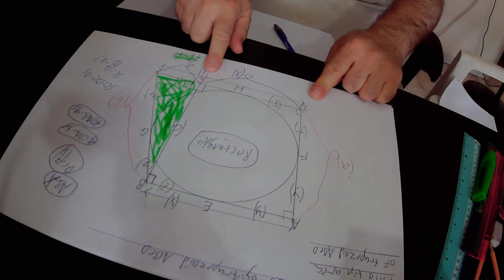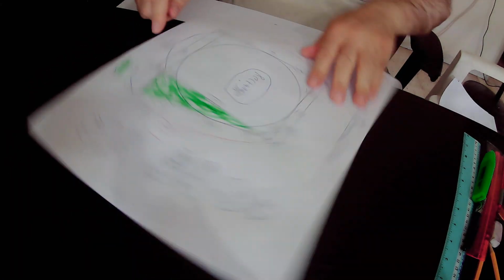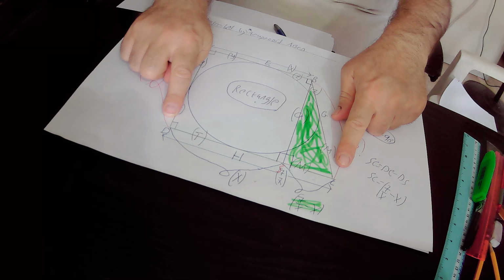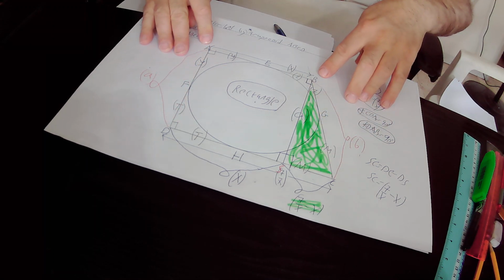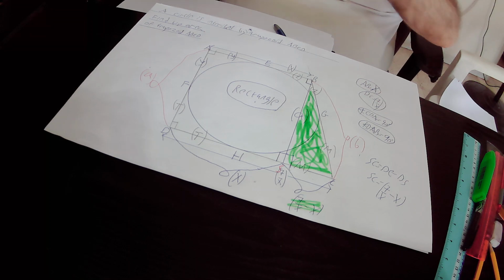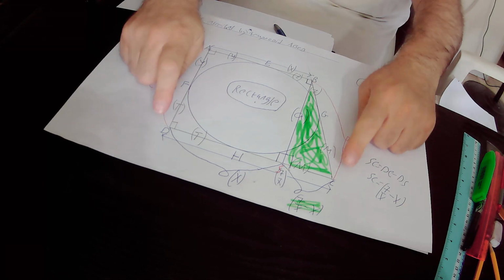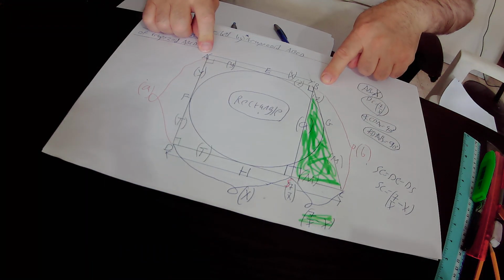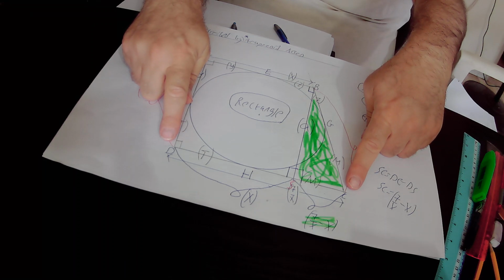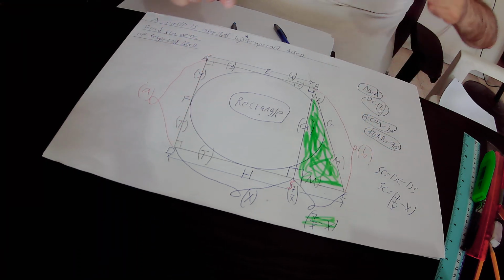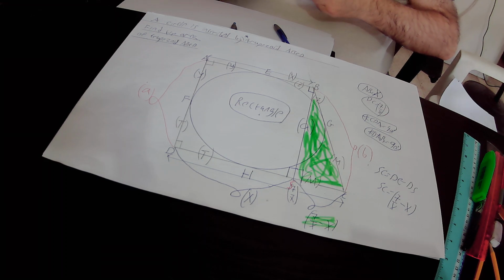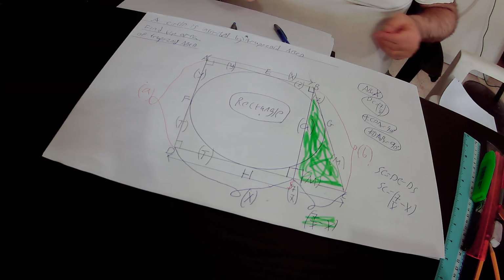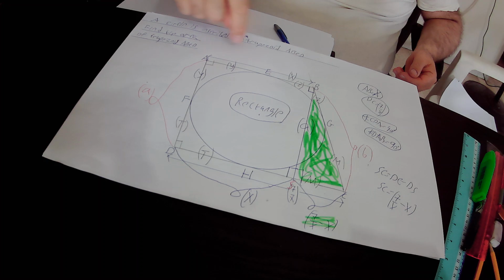DS is part of the straight line DC. Again, here DS is part of the straight line DC, and we know that DS is parallel to AB. So if a part of a straight line is parallel to another straight line, then the straight line DC itself must also be parallel to the other straight line, that is AB. So in conclusion, side DC is parallel to side AB in trapezoid ABCD. And therefore, the two parallel sides are AB and DC, and they are the bases of this trapezoid ABCD.